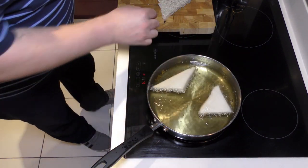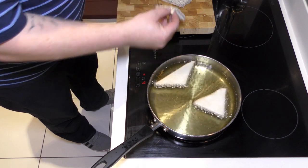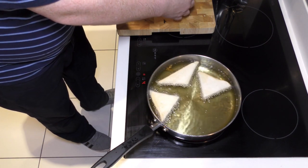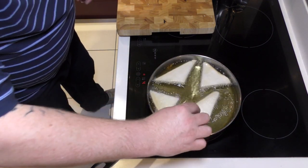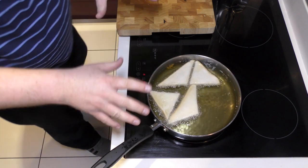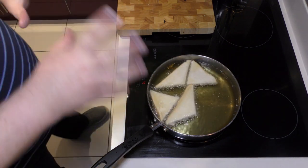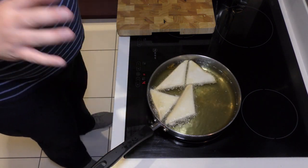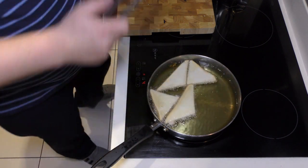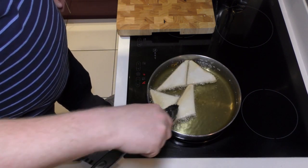It will float. And I'm going to do 4 at a time, 1 slice of bread at a time. Now you've got prawns in here, so these are not going to take long to cook at all. So don't move from the stove, don't move from the cooker. They're going to cook very, very quickly. So just stay here, get your tongs ready, and get ready to turn these over.